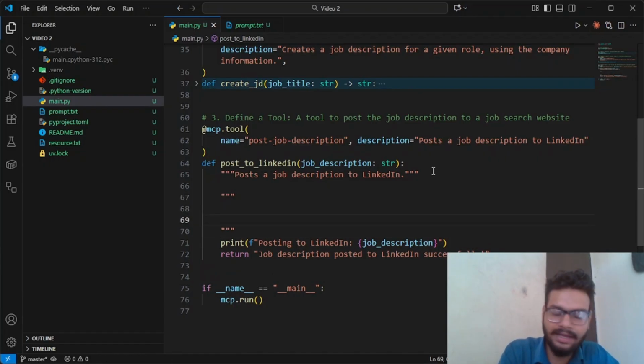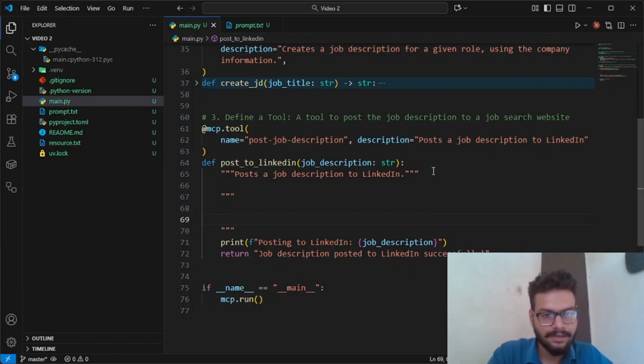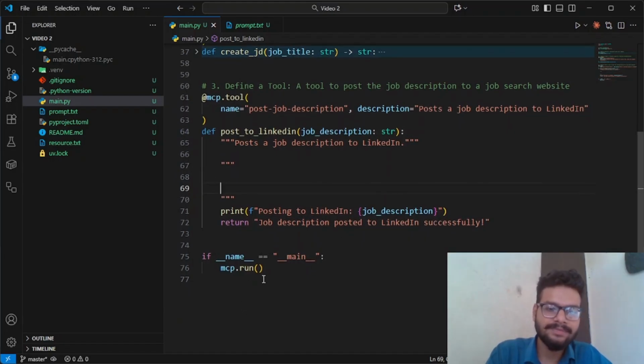You can use the LinkedIn API and do all the stuff in this function itself, and it will actually post on LinkedIn. Just to keep this video simple, I have not done this. If you want, in any other video I can show you that also. And simply we are running this MCP server on stdio protocol, and that's it.